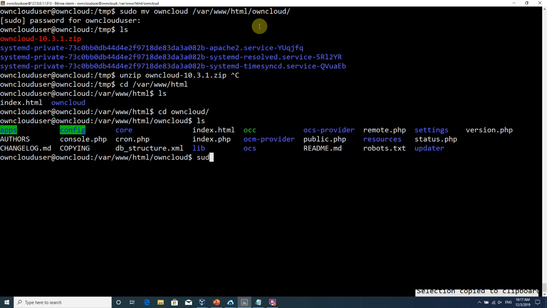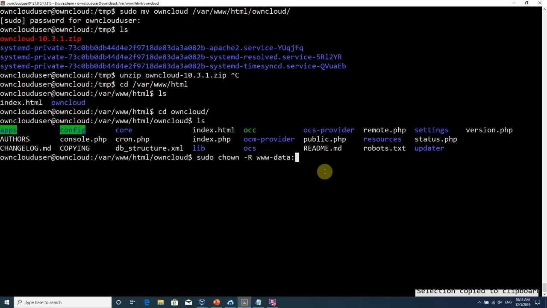So let's execute sudo chown command, then let's type -R, capital R, and now we are going to change ownership of the user as well as of the group. So we type like this: www-data, so it means that the user called www-data will be the owner of this folder.